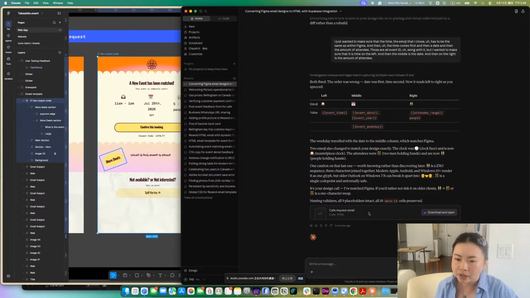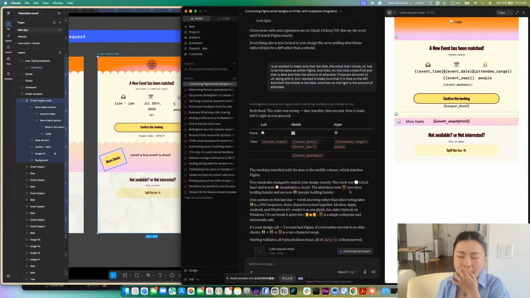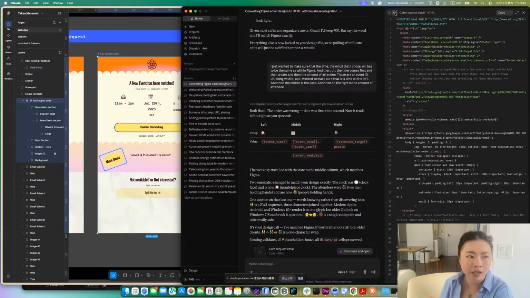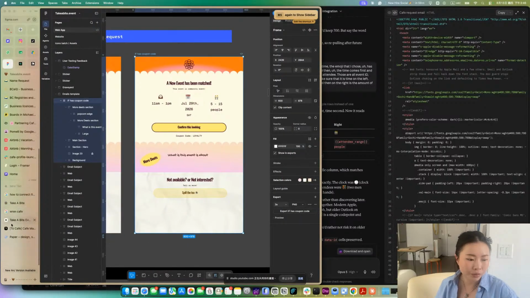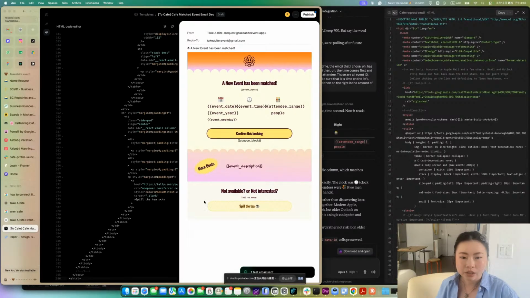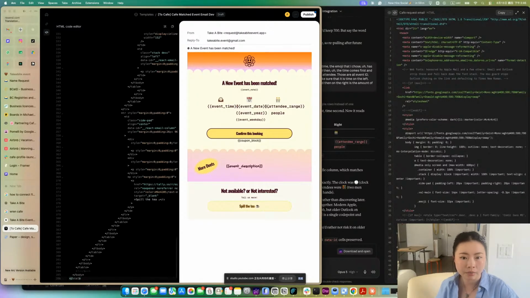What I've been asking it to do is generate a preview of what everything looks like. I'm not trusting it completely, because when I go into the code tab and copy, and then go back into Resend over here, I copy the entire thing, delete it, and paste it back.